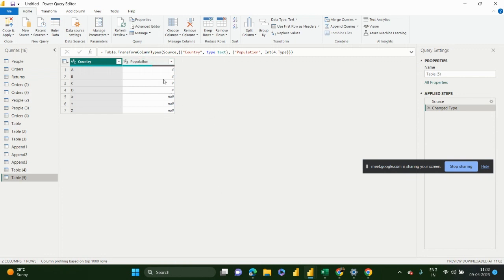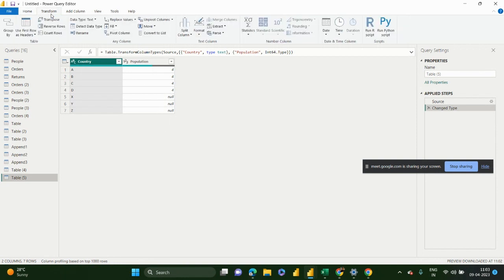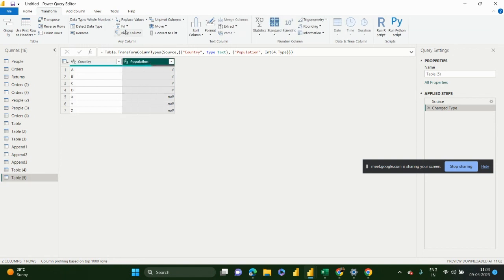So now you see that these three have nulls coming in, right? So let's say I want to use the last value that appears and drop it down to the below. So I can just select population, fill, and say down. So whatever, let's say it has 1 2 3 4, it just takes the last value before the null in this category, and drags it to the last row of the data set.